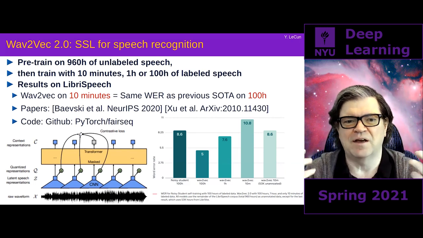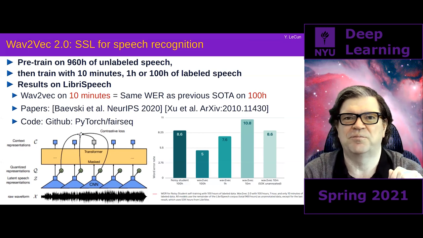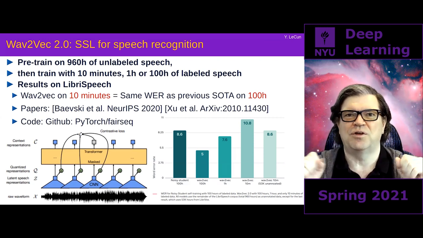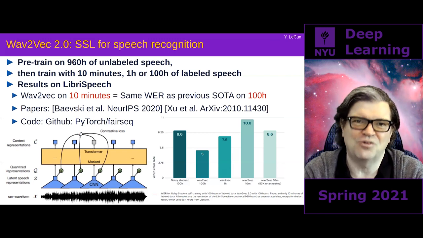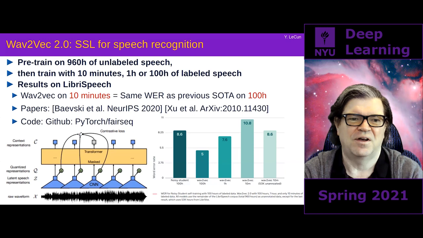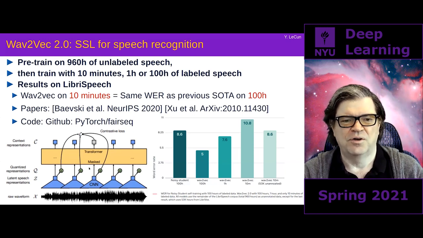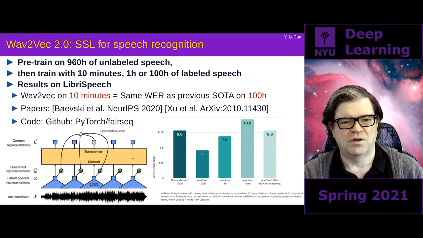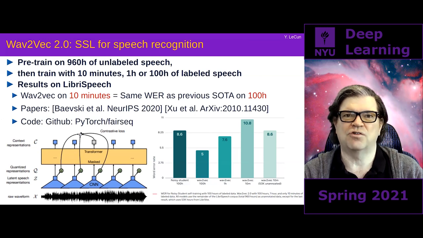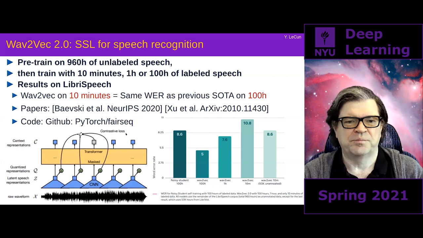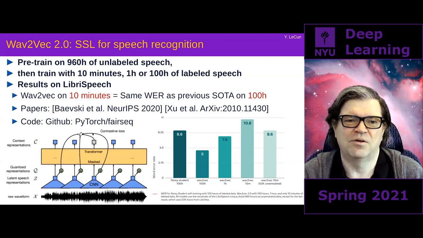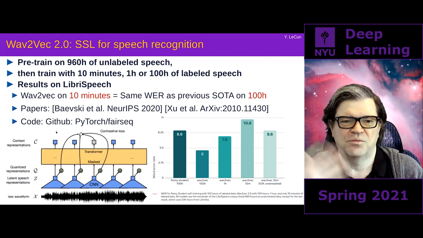And so it's a little bit like the masked autoencoder idea that we mentioned last week: you take an input, you corrupt it, and you train the system to recover the uncorrupted one. Except here it's more like a joint embedding method, but it has a little bit of the same flavor as the denoising autoencoder. They used masking here, and they use a transformer on top of the convolutional net that extracts those acoustic vectors to do this sort of missing vector prediction. It's contrastive, but it's more akin to a denoising autoencoder than a joint embedding method.